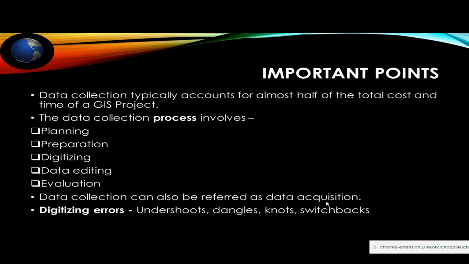The data collection process involves, first, planning what we want and how we will reach or collect this data set, and then preparation: what we have planned and how we will tackle it. These are the major points. Then digitizing: okay, I got these location values, this rail feature length, and these areal features, like an industry, an agriculture area, or a residential area. Now we have to digitize through models. Which model? Vector data model or raster data model.